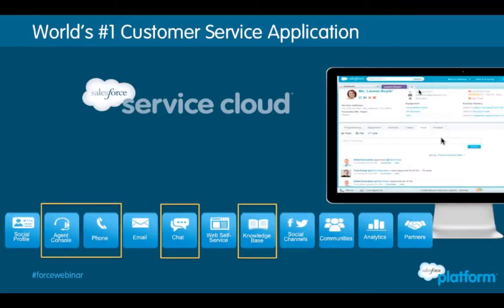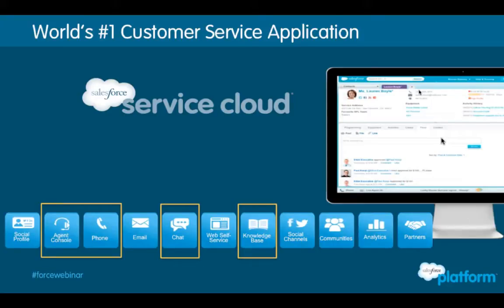So if you're joining us today, you're probably interested in delivering screen pops, integrating your telephony with the Service Cloud, providing your users with the context that they need to improve efficiency, and providing a consolidated view of multiple channels to your users. So at a high level, the Service Cloud provides a number of applications. We have a web chat agent called Live Agent.